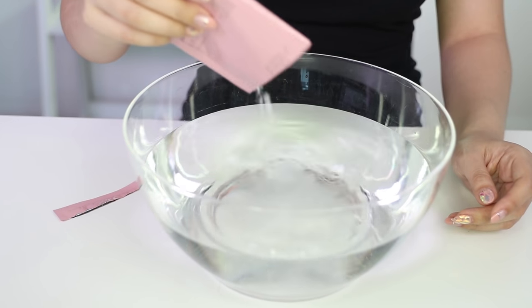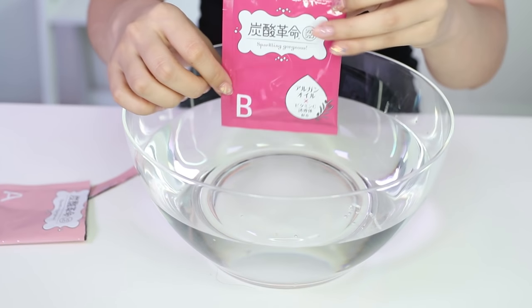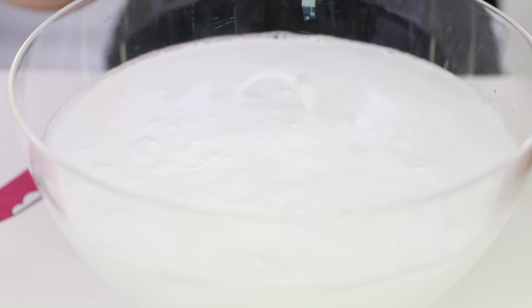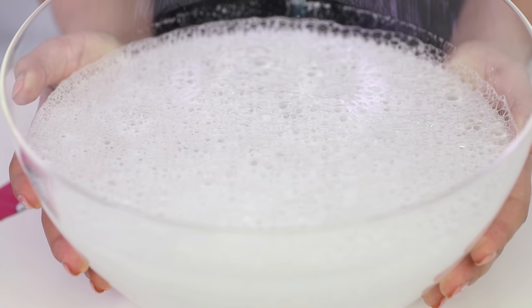I'm going to start with step one — empty Packet A into the water. Nothing has really happened; all of it sunk to the bottom. I'm going to put in Packet B now. It is starting to bubble — a lot. Whoa, that is a lot of bubbles. I don't know why, but I'm feeling a little bit nervous. I read in some of the reviews that the bubbles popping in your face can be a little bit much, and it could possibly hurt, or just be uncomfortable because all these bubbles would be bursting on your face. And I don't have a snorkel, so I'm going to attempt to use this straw to try to breathe underwater. I don't know if that's going to work because there's actually no bend, but we'll try.